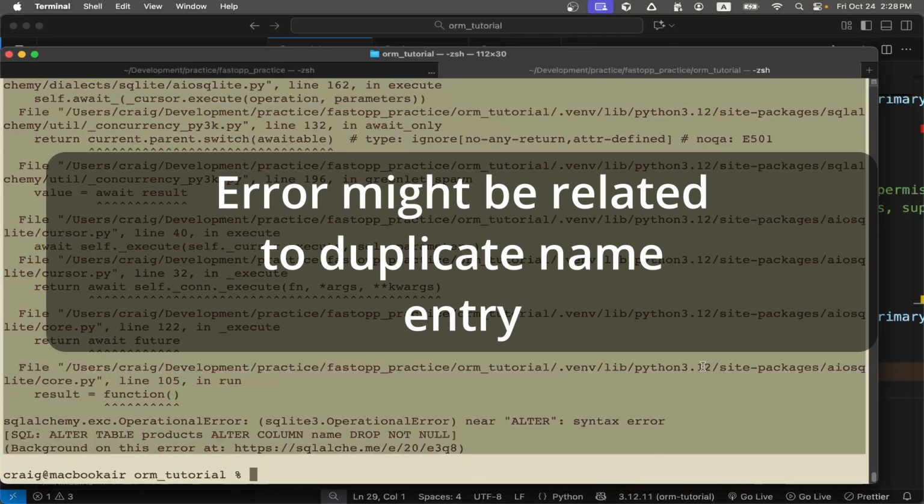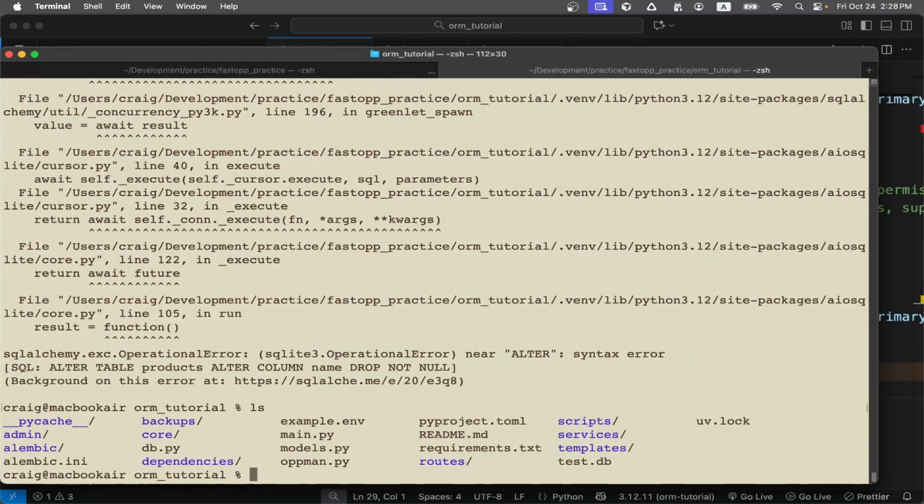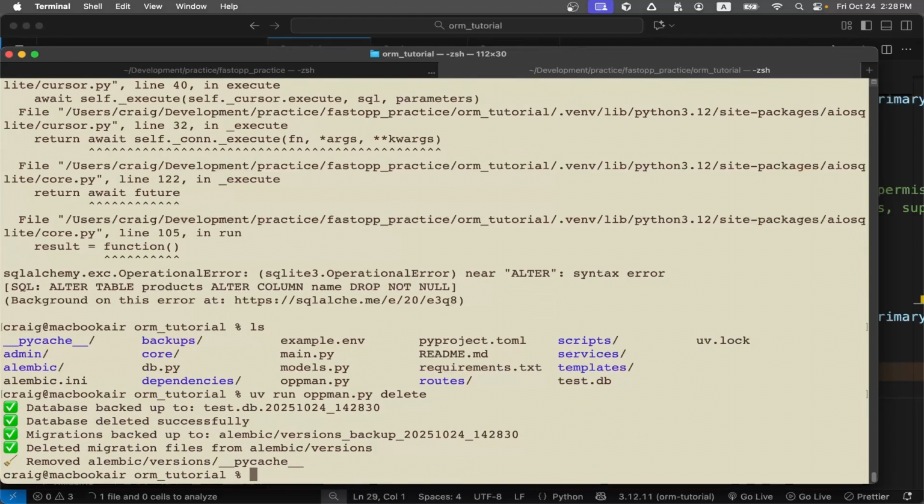Okay, for development, I think I'll just delete the database and give it a shot that way. uv run opman, let's go delete. Then we'll go DB.